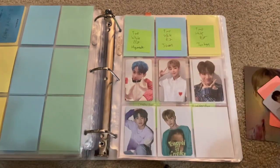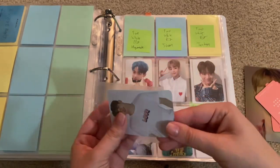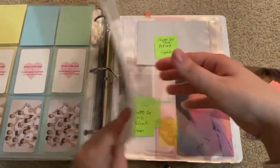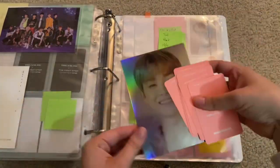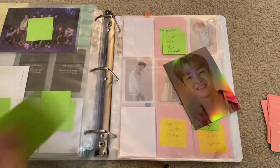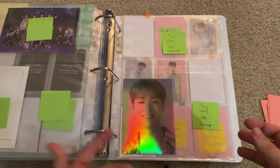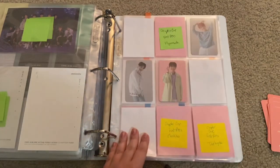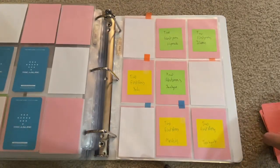It is so cute. Junkyu's cards are honestly so cute. I don't understand. And then I pulled this Jihoon white version holo postcard 4 times. I only bought 3 of the white version albums. I literally pulled one of these in one of my black version albums. I decided I'm going to collect OT12 for the first press sets. So why are these backwards?